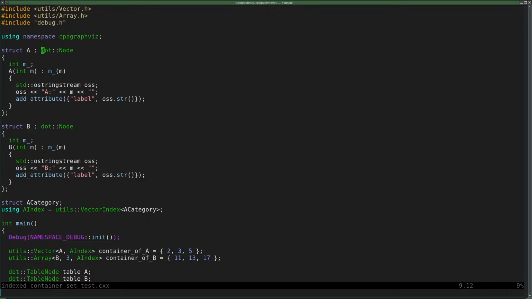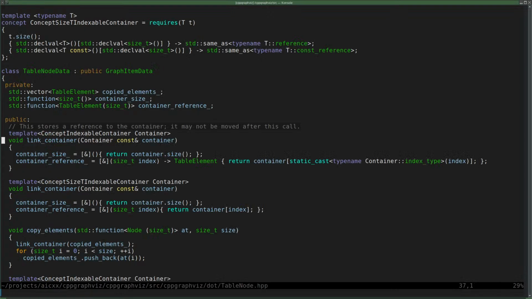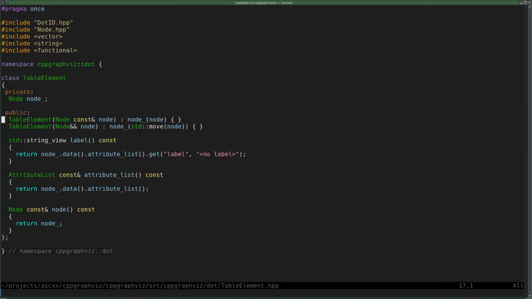So A is derived from .node. So apparently I can create a table element from a .node, which is probably true. Yeah, that's totally true.